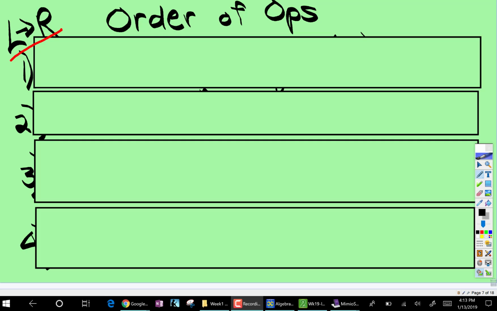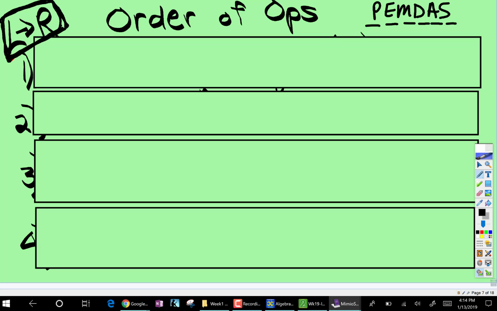Okay, now the pesky order of operations, or order of ops. The very most critical thing that you need to remember is that as you read left to right, just like in reading a book, you start from left to right. This is the order. I know that you have learned PEMDAS. The problem with PEMDAS is it leads you to believe that there are 6 things you have to do. But there really are only 4 as long as you're reading from left to right.